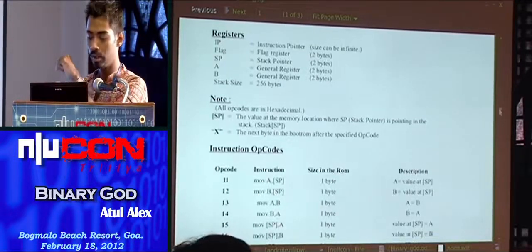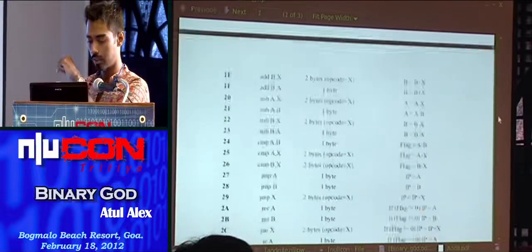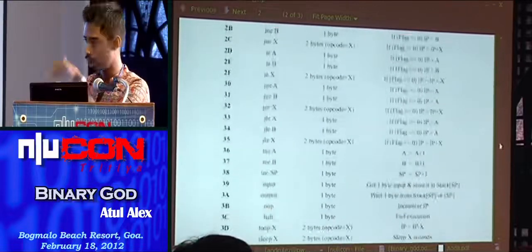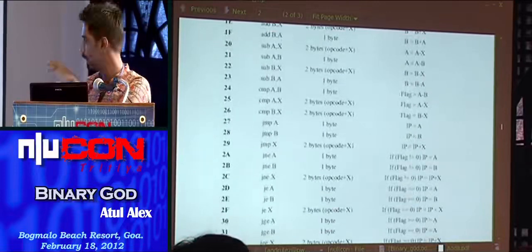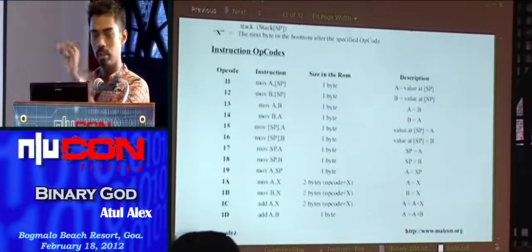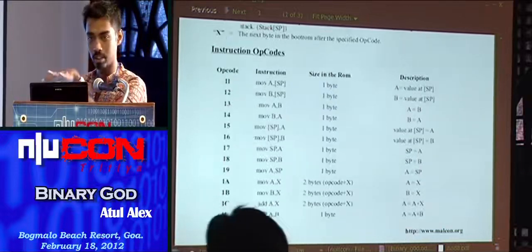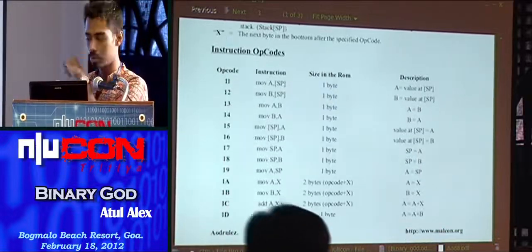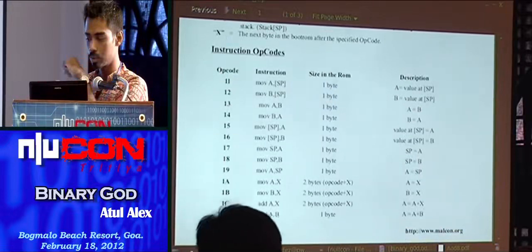Now, these are the instructions that I have for the architecture. I had to sit down and manually design all of these. Now, I'll give you a practical example of how to understand this. Let's say that you are provided with a data sheet of any processor that you have.